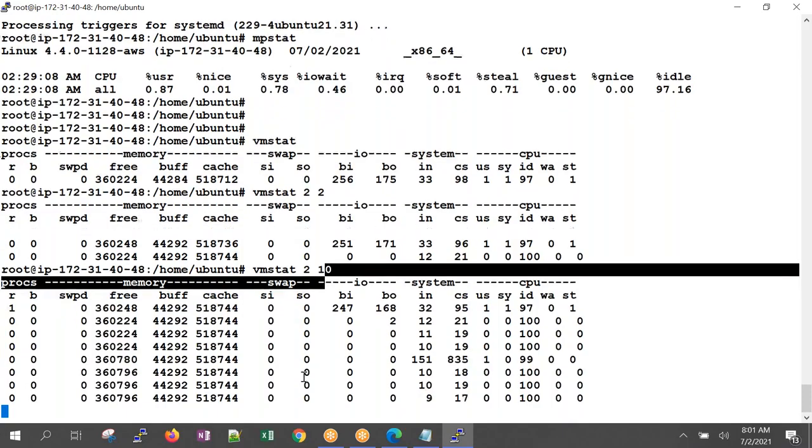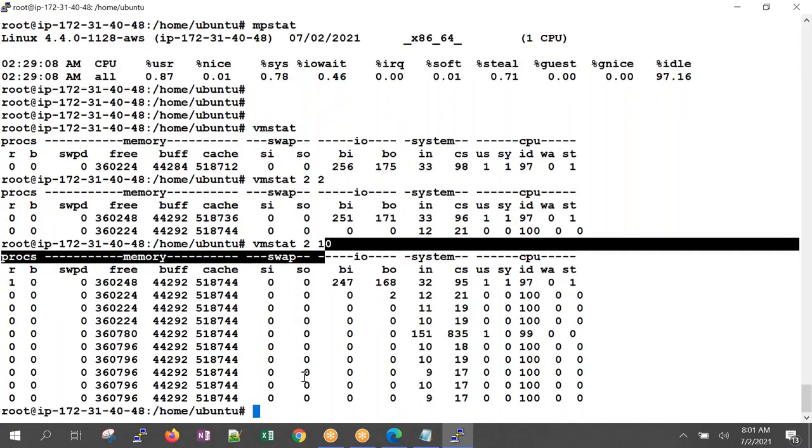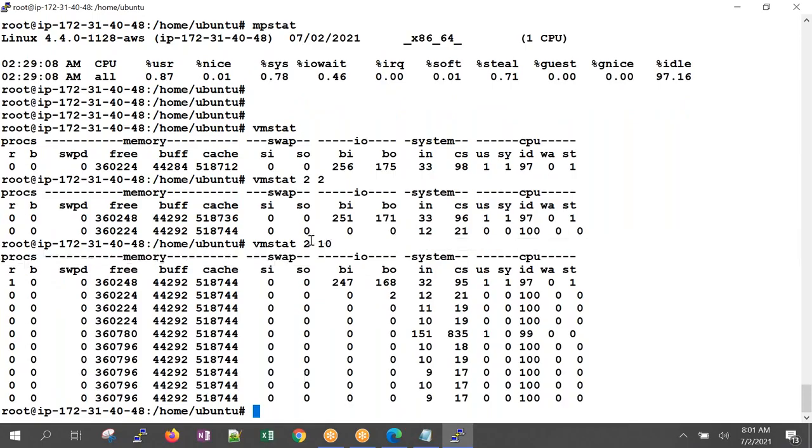If you are doing some test, I just gave you 10 samples, you can give 1,000 samples. You can give 5 seconds. It depends on you and how you want to look at it.